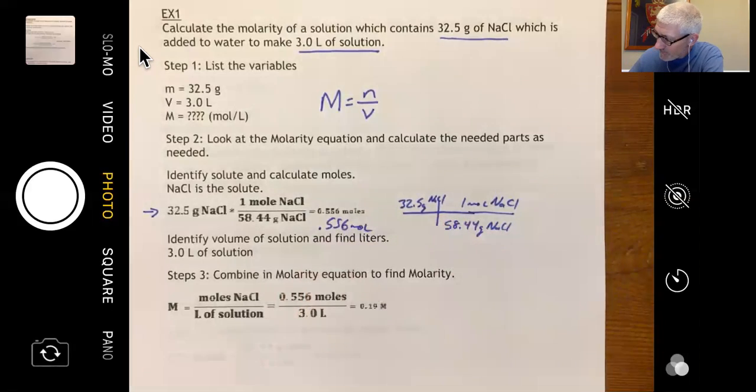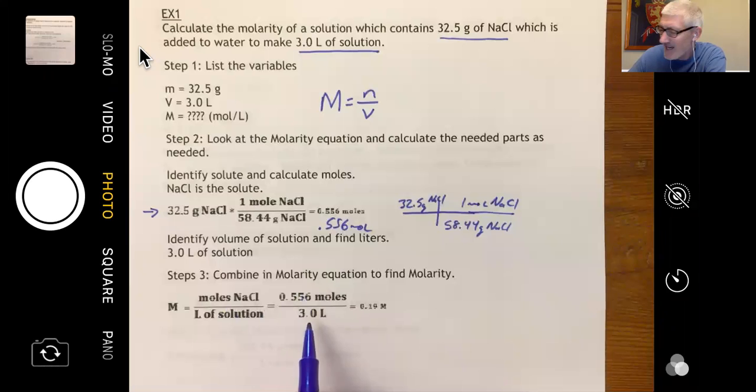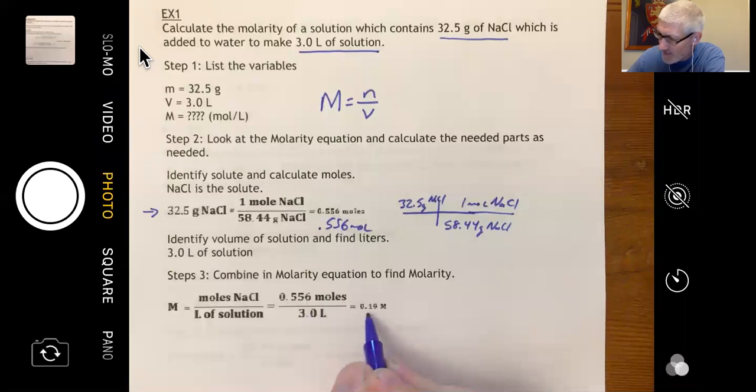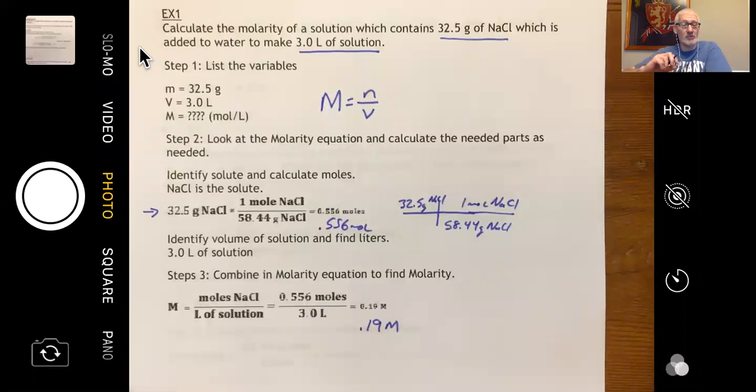moles. And then you remember that the formula is number of moles of solute divided by number of liters of solution. And if we were being really ticky-tacky, we'd be careful with sig figs here. I'd want 2 sig figs. So the answer is that this is a 0.19 molar solution. And the reason that this is important is because depending on how much solute you dissolve in, just like when we talked a couple days ago about dissolving Gatorade mix, that powdered mix, into water, you want it to be the right concentration. If it's too low of a concentration, it's not going to taste good. And if it's too high of a concentration, it's also going to taste not so great.